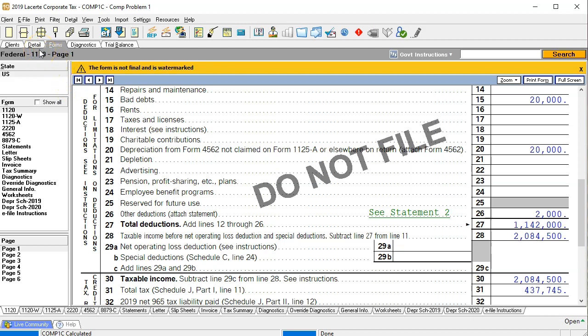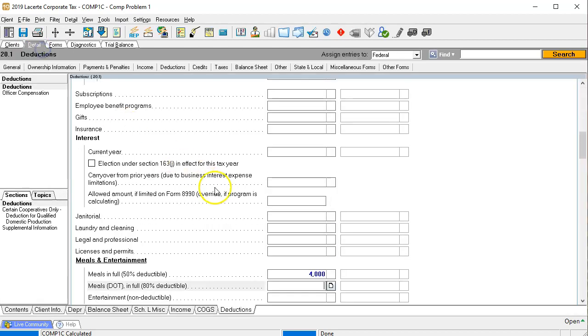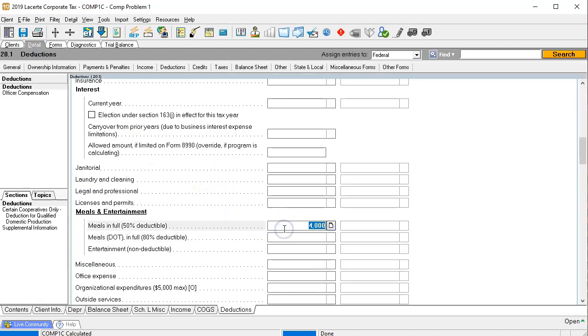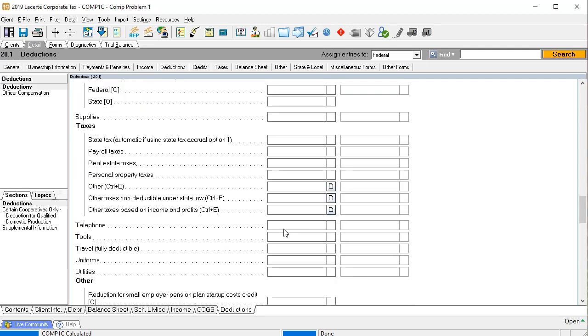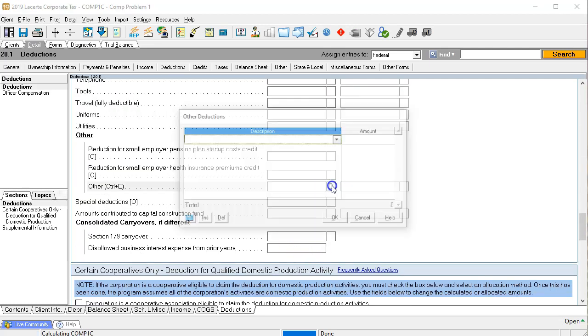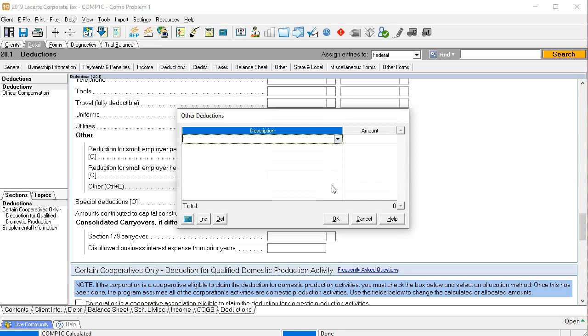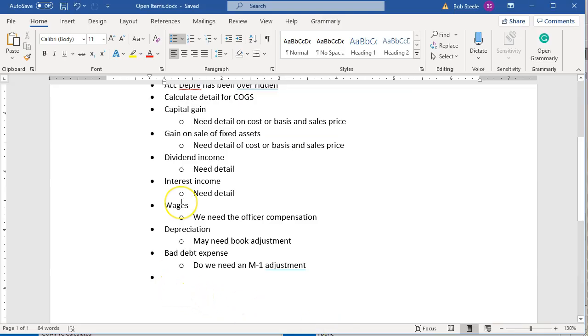Now you might think, hey, I understand the meals is pretty straightforward. I know that M1, but if you have a bunch of M1s that you kind of know and there's 5 of them in place and you're out of balance, then it's kind of difficult. So I'm going to do the M1s one at a time. So even meals, I'm going to put it down here for now and just call it meals. And that's going to be for the 4,000. And then I'm going to put in the notes once again. A lot of notes here. We're going to say meals.